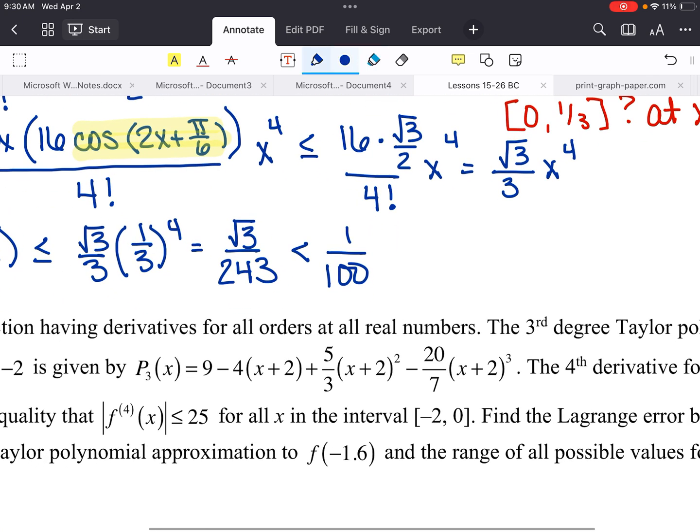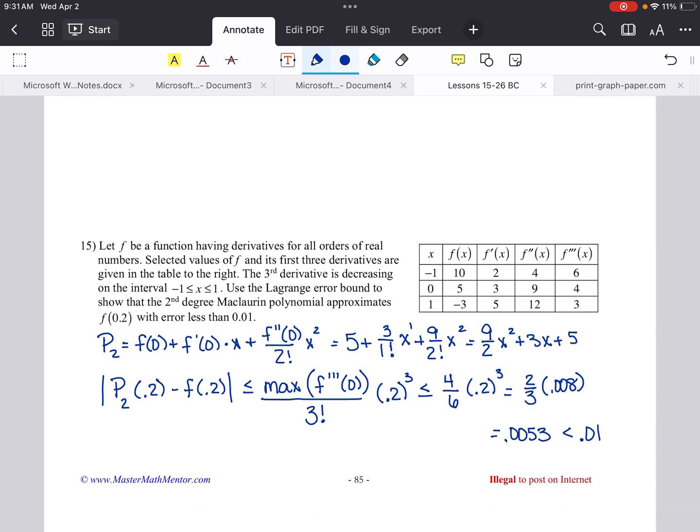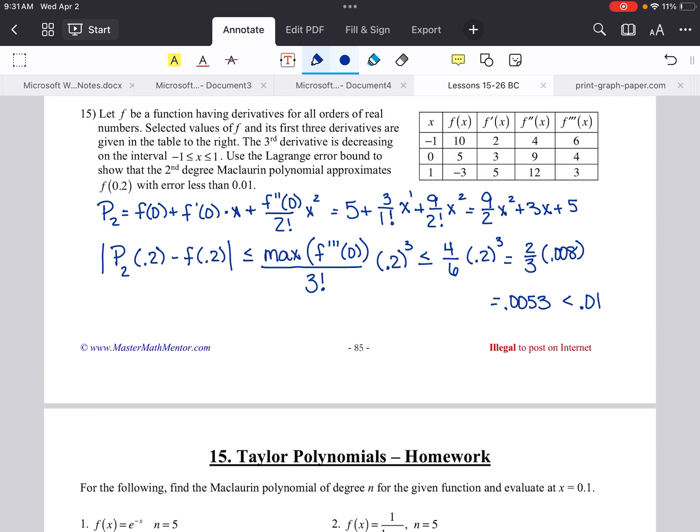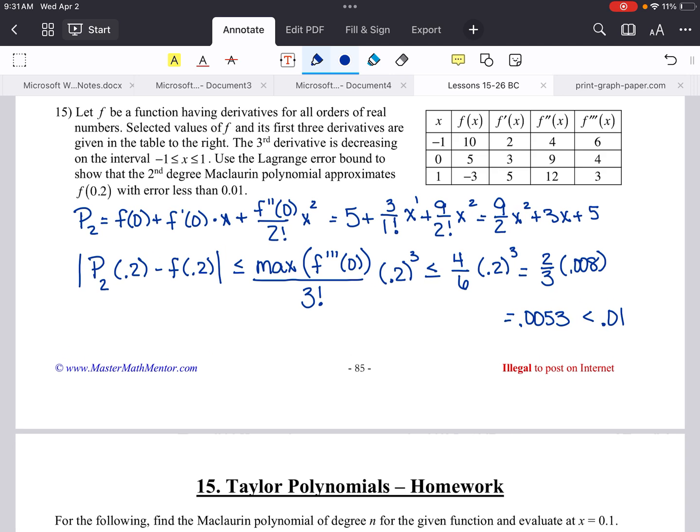Well, probably not. But if I were to multiply this by 2.43, that'd be 243. So this would be 2.43, and root 3 is like 1.7. So 1.7 over 243 is less than 2.43. Anyway, that's true. It is less than. And that's the super important stuff you guys need to know about this. So here's another example y'all can look over later. I'm going to stop the video now, and I'll do another one over the homework later.